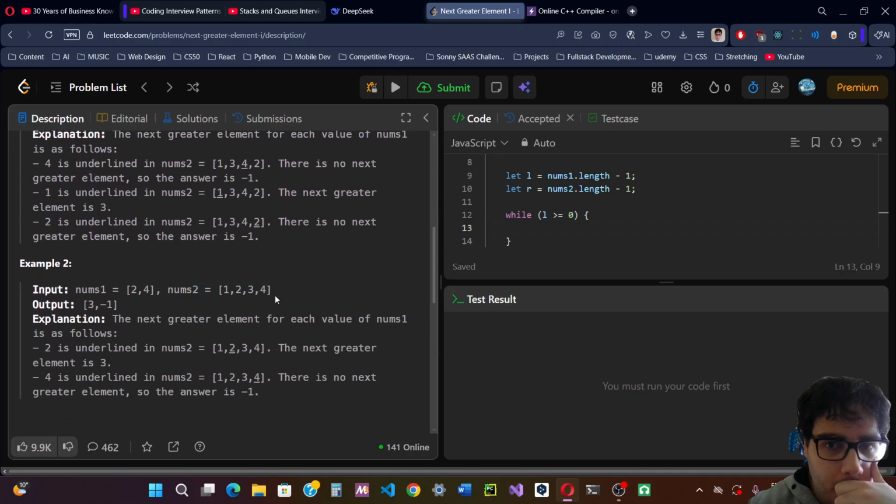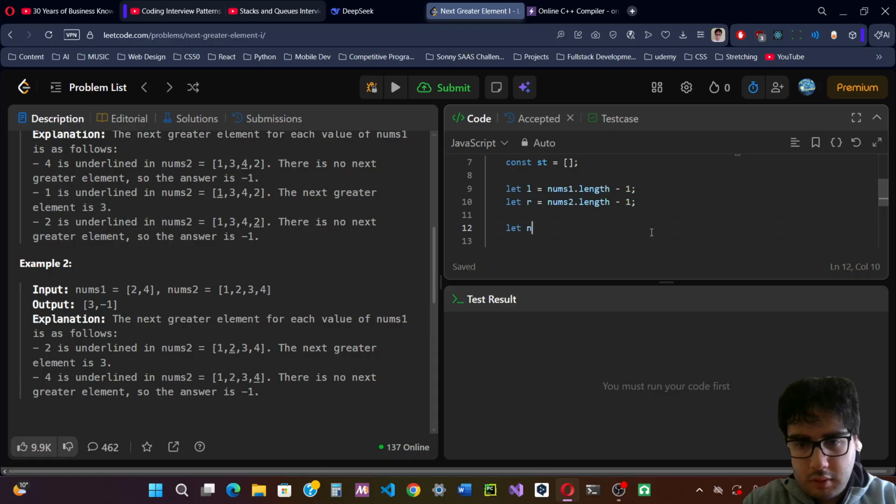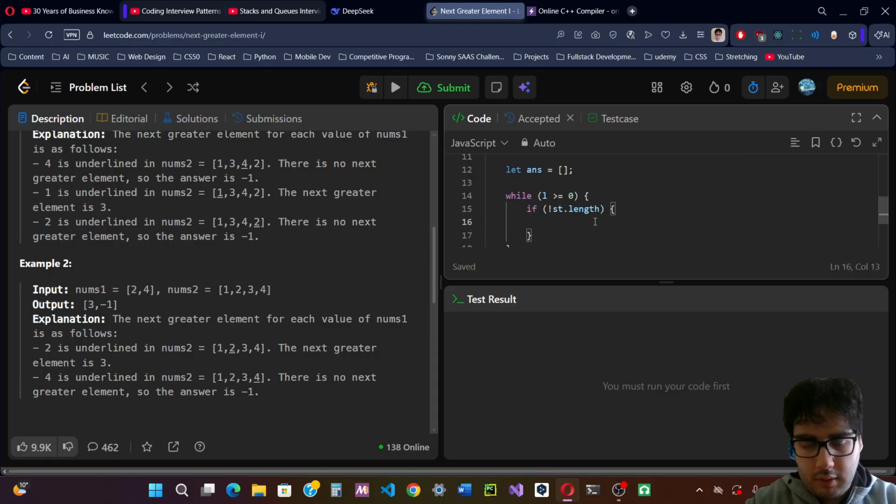So how do we, so in the usual, wait, if st.length, so we're gonna have ans, and then ans.push -1.